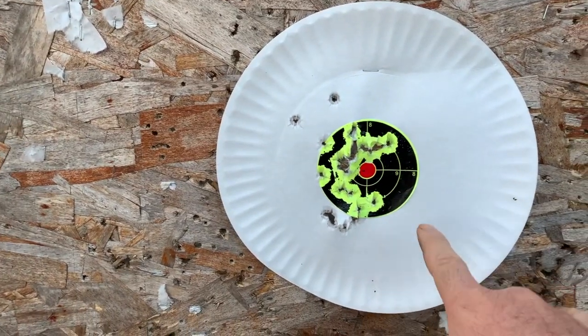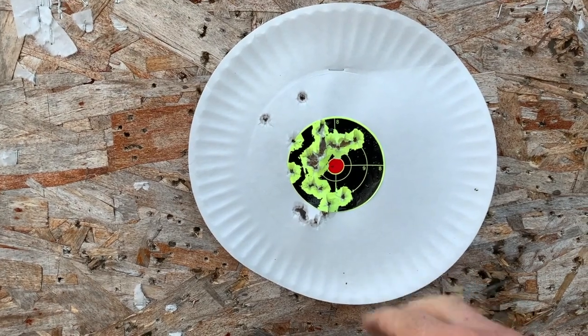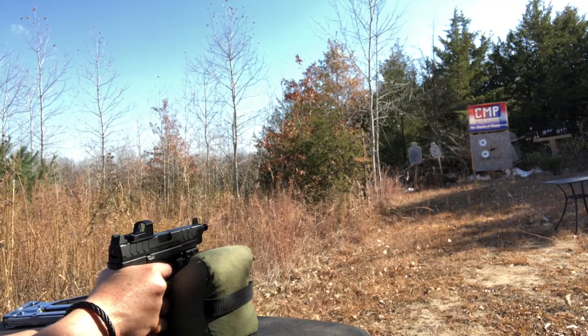It's not a bad group. It's not the best. It's definitely not the worst. I'm using Wolf ammo. I've got those suppressor sights. I'm happy with that. Now let's get to some steel.